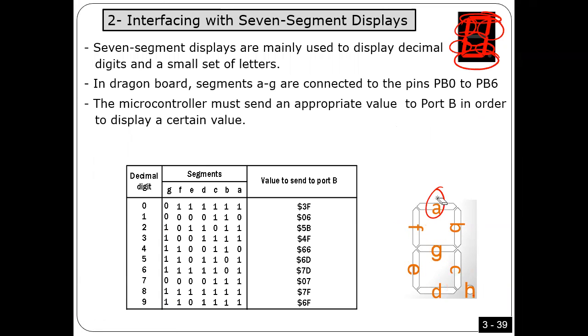By turning some segments on and some segments off, you can actually display numbers from 0 to 9. Also, you can display some letters, but very few letters, for sure, not all letters, because this display is very simple, okay? For example, I can make the letter L if I turn these segments on. Something like I can make H. But anyway, now let's focus on numbers, okay?